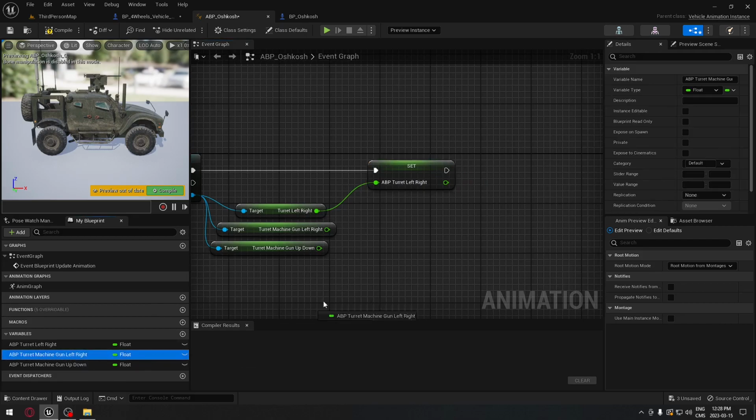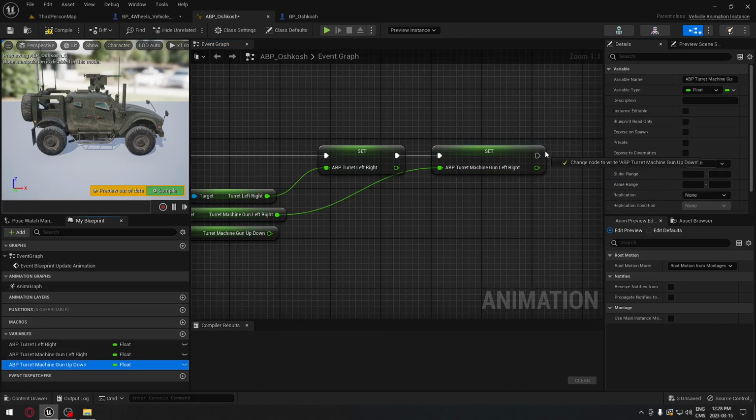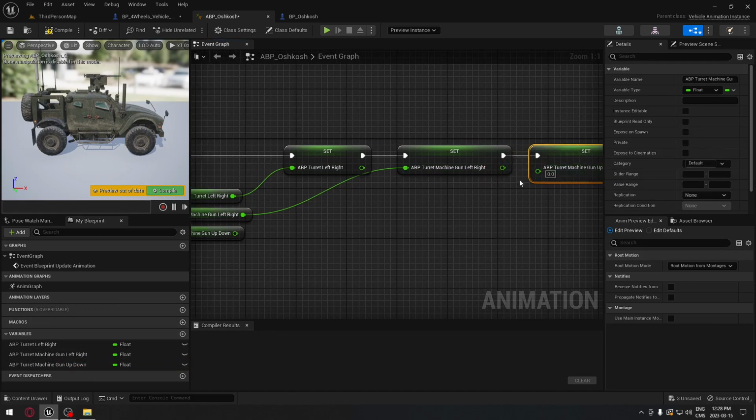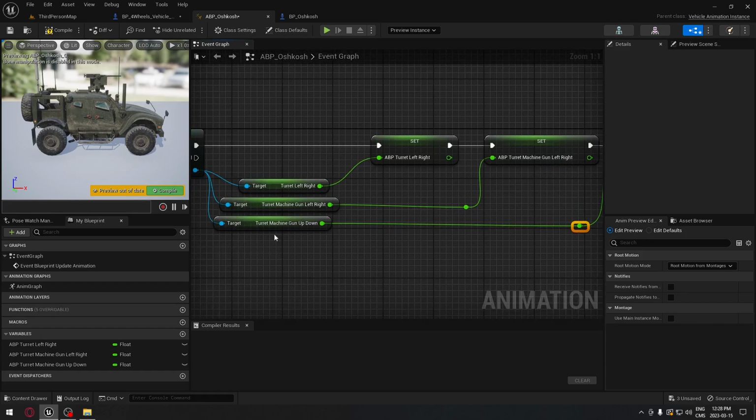And I'm going to repeat the same process with the other one. So we're just matching the name with the good name. And we're going to do the same thing once again here. And we're going to drag and put it there. So we're just going to do a little reroute node, so it looks a little bit more professional and organized. I'm a little bit obsessive with that sometimes. So select all of that and press Q. It puts everything in line for us. And it looks way better.